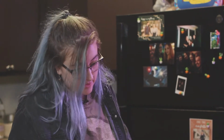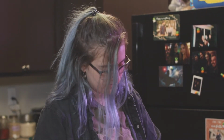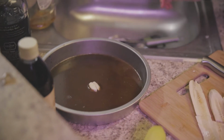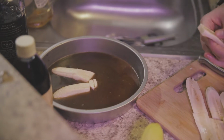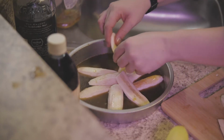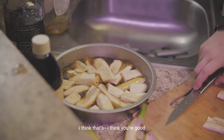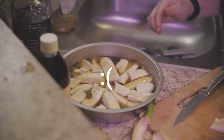We got our banana slices. I'm not sure how I should go about laying them in there in a cute way. I'm gonna try and do something cute. I don't know if it's gonna work, we'll see. I've never done a cake where you do the decorative part first. It's kind of weird. I got a bad feeling about this already, I'm not gonna lie, but it's gonna be fine. Might need to cut another banana. Maybe that's enough. It looks kind of ugly.